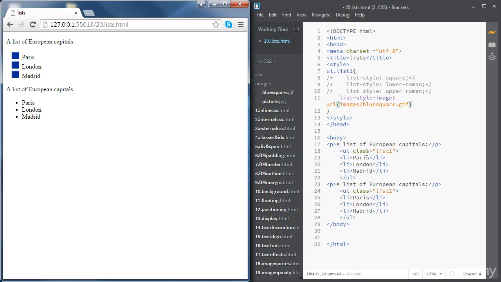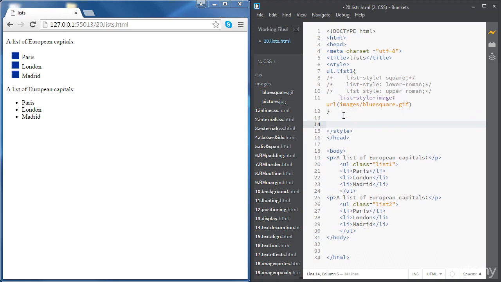Okay, now we're going to style the second list, and this time we want to use the picture again, but we want to be able to control where the picture appears, and we want to position the picture our way. So in order to do that, first of all, we're going to style the list itself.